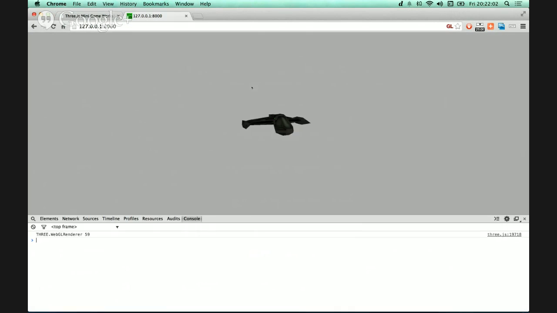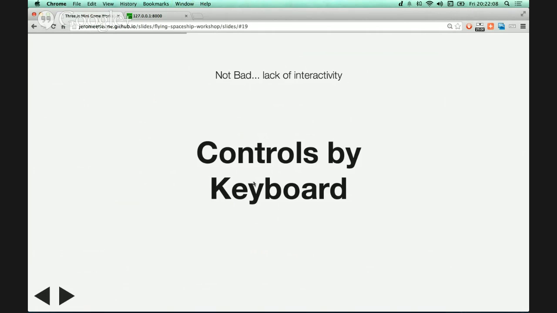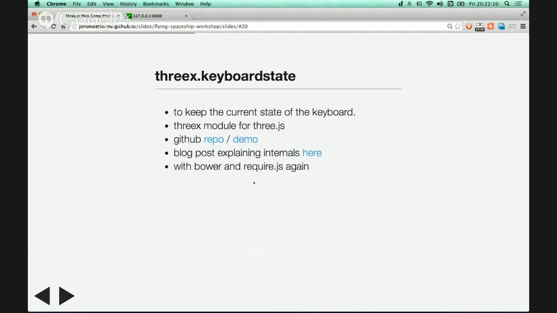The next stage right now is, as we have our spaceship, we need to control the spaceship. Let's control the spaceship with a keyboard. To do the keyboard, we're going to use something called threex.keyboardstate. It keeps the current state of the keyboard. That's a THREEx module for Three.js. It is available on GitHub as usual.